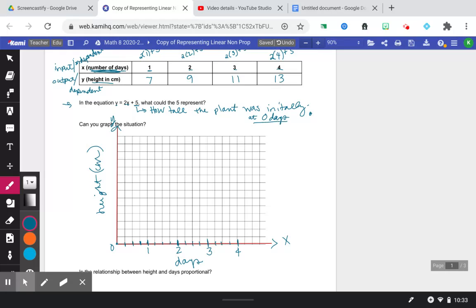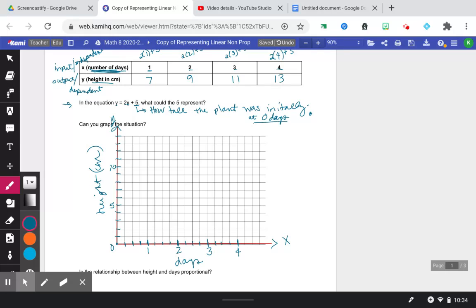All right, now for the y, the highest y value in my table is 13. So let's see here. I have 1, 2, 3, 4, 5, 6, 7, 8, 9, 10, 11, 12, 13, 14. Okay, so I can have each line be worth 1, but I don't want to label every single line. So I'm just going to do 1, 2, 3, 4, 5, 6, 7, 8, 9, 10. Okay, now that everything is labeled, I am ready to graph.